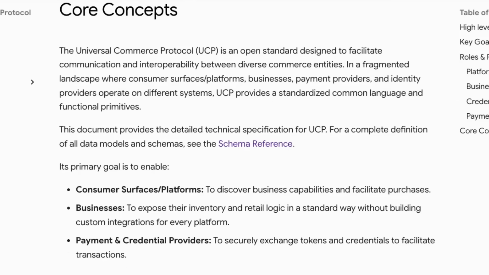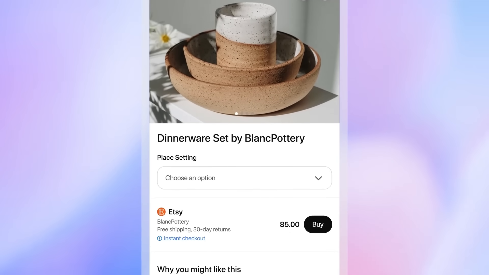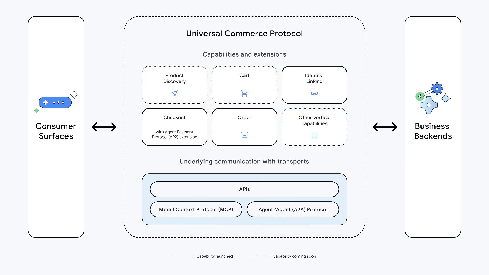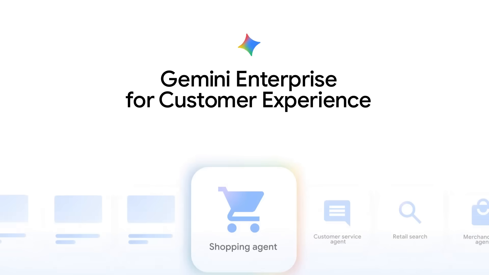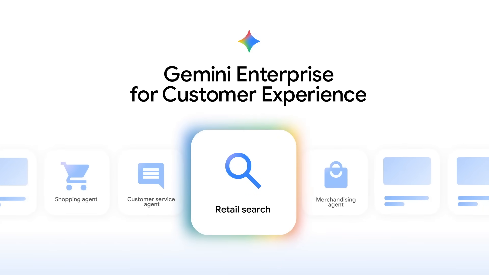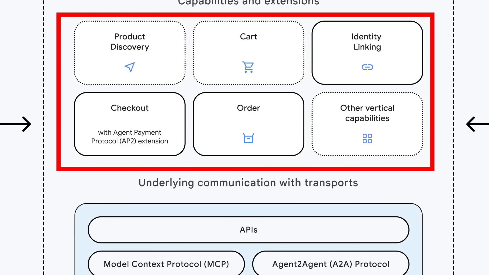For me, where this is going to be most interesting is around product discovery. Currently people are using browsers to enable agents to surf the web and find particular products, but that always seems to be a bit hit and miss. Enabling a system where agents can actually find products better and easier is definitely going to be a win for retailers who decide they want to sell to agents or have their products discovered. The discoverability is the main part — businesses can expose what they're selling without having to build a whole new integration for every single kind of agent. On top of discovery, the protocol is also set up to put something in a cart and handle payment, though I'm not sure whether that part uses AP2 or can be done without it.